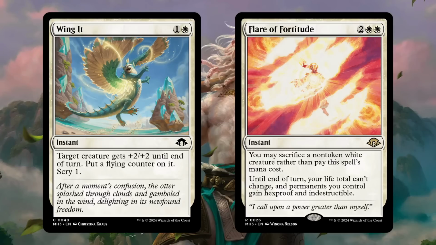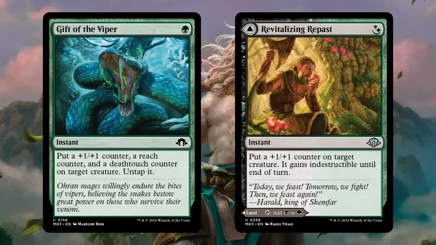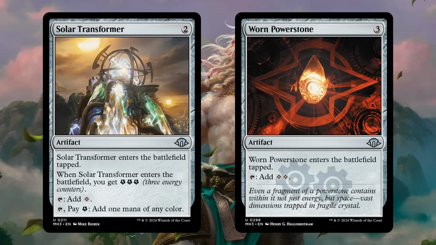Also be on the lookout for some combat tricks. If your pool is light on removal, you can always sub in some combat tricks to help you out. And another way to get around light removal is to ramp to the biggest thing first. So don't overlook Solar Transformer and Power Stone as valid ramp cards to put into your decks.